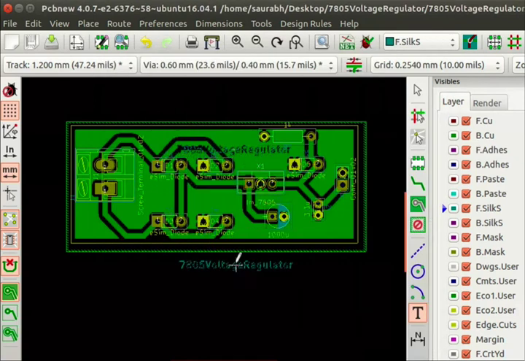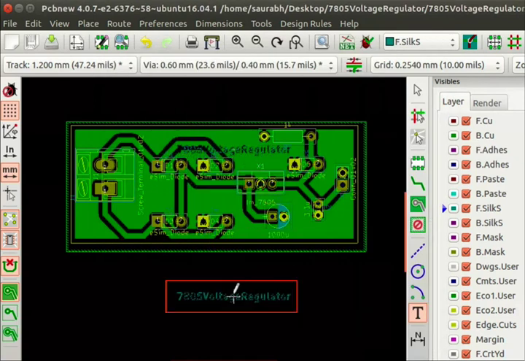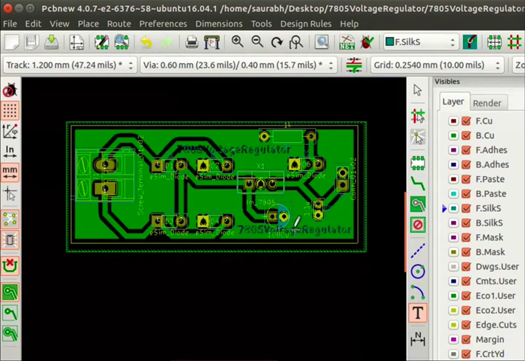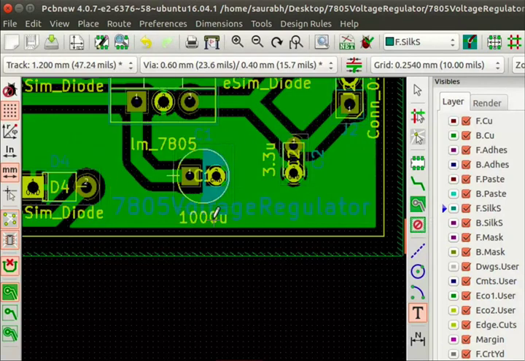The typed text will be tied to the cursor. Drag cursor to bottom right corner of the layout screen and click once. We can see the text is placed in light blue color. Please make sure to click inside the board outline. Now let us see how to add dimensions to our board design.